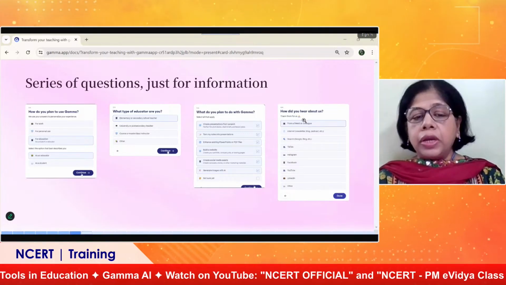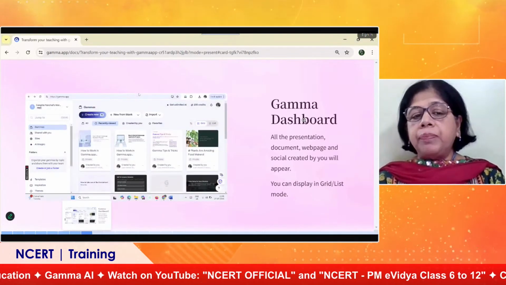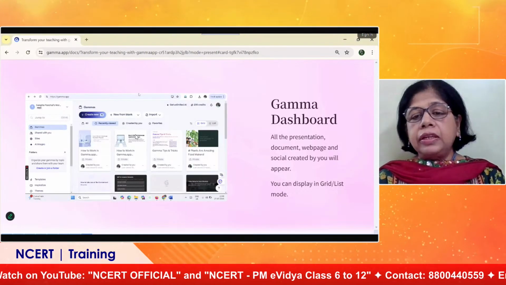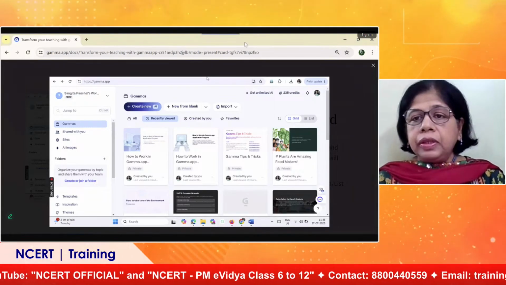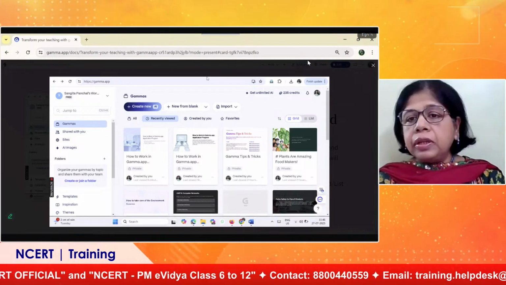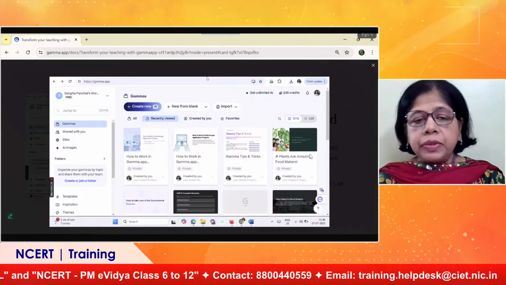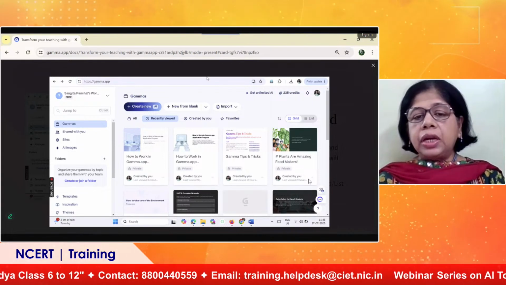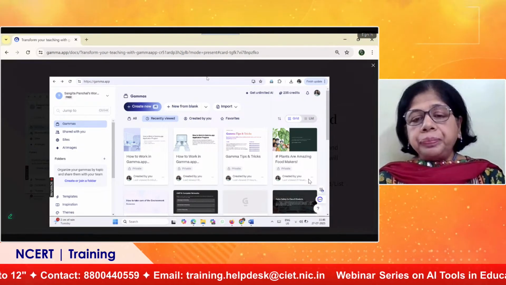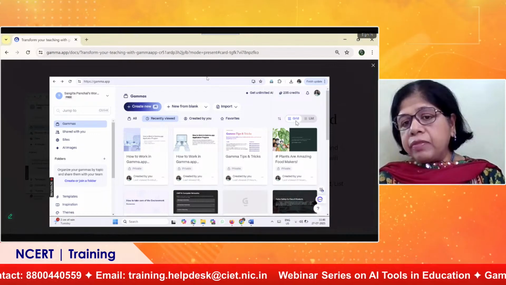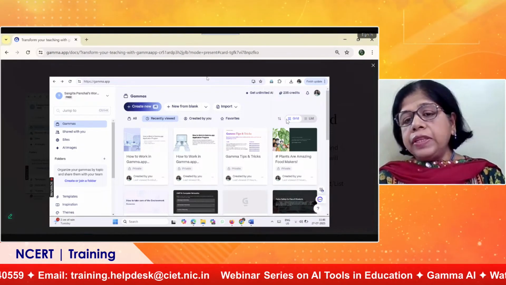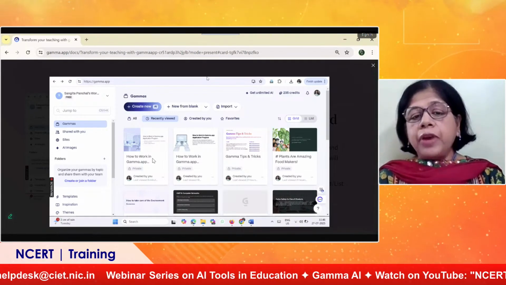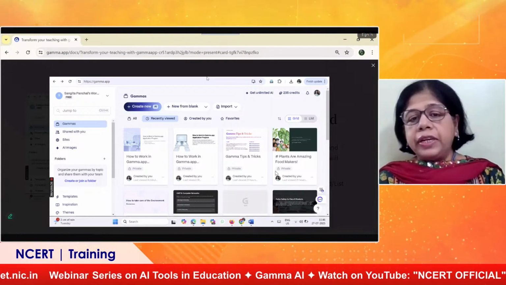After that, when you log in, this dashboard will appear. I just click and you will get a bigger picture. You can see some of the tabs down here. These are the files that were created by me. This can be a presentation or a document. On the right hand side we can have grid and list. All these tabs appear in grid mode. I can put them into list also. I find grid better, that's why it is in grid mode. Default is grid mode.